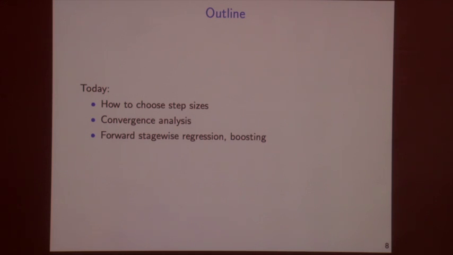So what we're going to see today is how to optimally choose the step size, actually how to adaptively choose the step size when you have a function f that satisfies certain properties. And then we're going to look at the convergence analysis for the algorithm, meaning are there any theoretical guarantees about the rate of convergence of the algorithm? So how far, given an initial starting point, are you converging to the global minimum of the function that you're trying to minimize? And then we're going to look at a couple of examples.